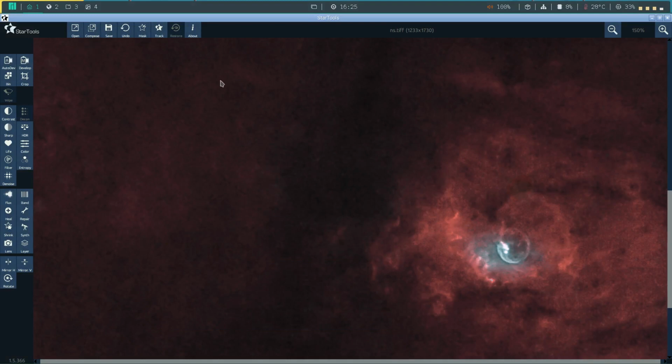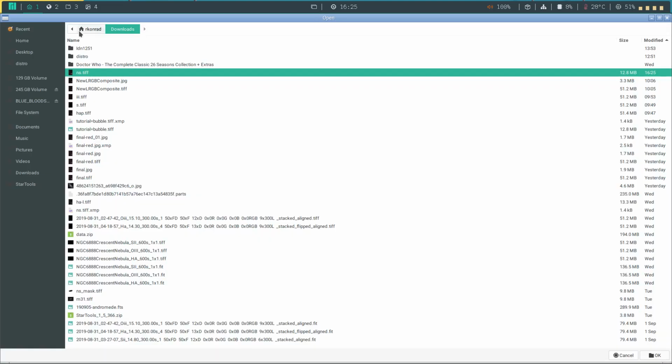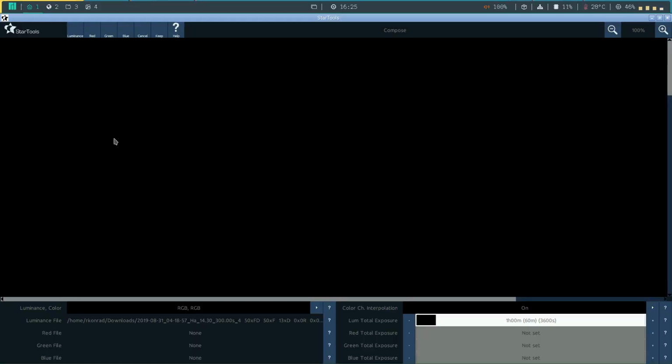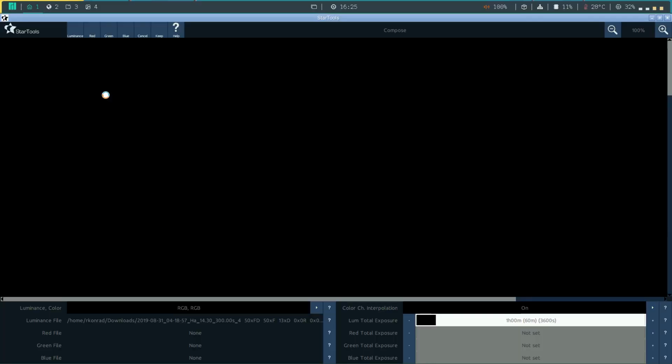Okay, so now I'm going to get the stars back. So I go to the Compose module. I'm going to use the luminance stars. So go back to the HA, the HA stars, sorry, and I'm loading red there. So I'm doing a traditional bicolor palette here.